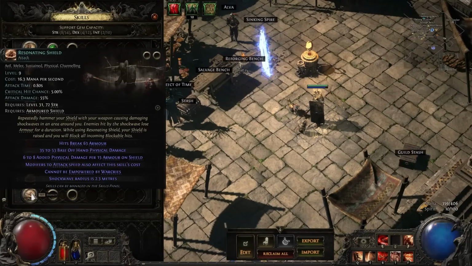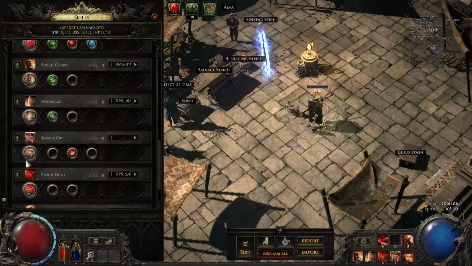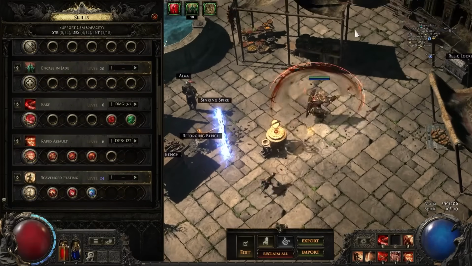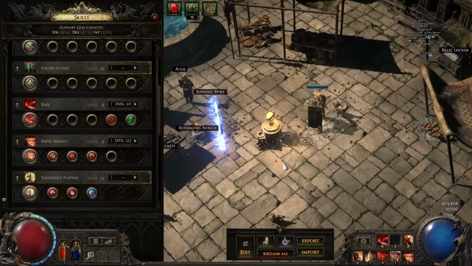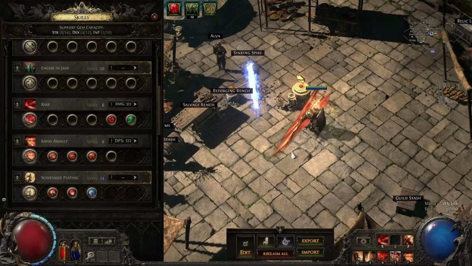I don't actually use Resonating Shield right now, so ignore that. And then Blood Hunt, it's just another mobility option. It consumes the blood loss and does some AoE and stuff. It's mainly just a mobility option. I don't use it much right now. The main thing I'm using is, again, just a lot of Rake spam for mapping. And then on bossing, it is Rapid Assault.